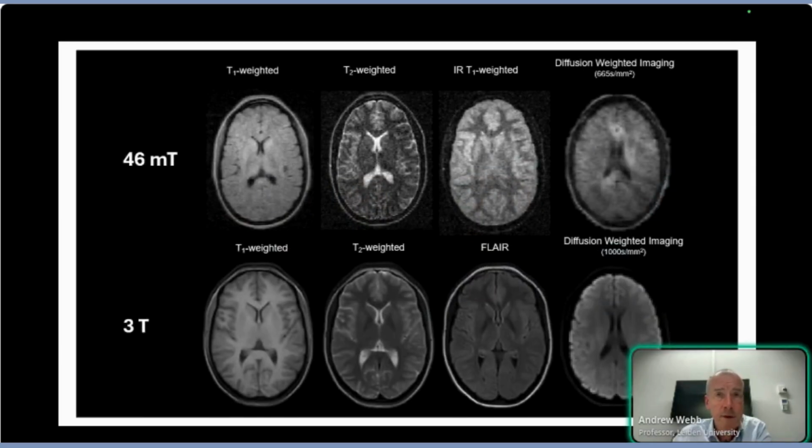So here's the state of the art for what we're able to acquire, let's say, on a just below 50 millitesla Halbach-based system, compared to the same person being scanned on a 3 Tesla. What you can see is image quality, given the difference in field strength, is pretty good. It doesn't look like a 3T, and it shouldn't look like a 3T. But if you look at, in particular, the T2 weighted and the inversion recovery T1 weighted, you can see very good white matter, gray matter, CSF contrast, with resolutions of the order of about 1.5 millimeters. So if everything works well, we can get really good brain images.